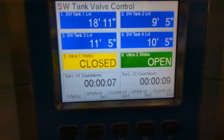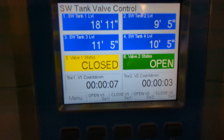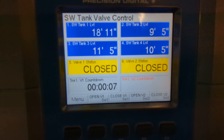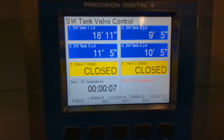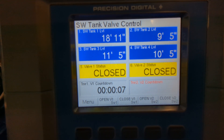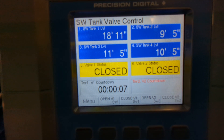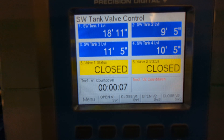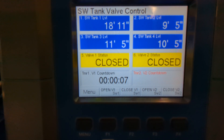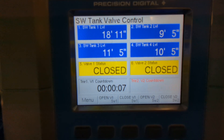This is the perfect way to install a valve control system with a great display into a system that already exists and is currently using manual valves. The ability of the Consolidator to use its Snooper mode to snoop that existing 485 communication means this customer is going to save themselves a ton of time and setup modifying their PLC code. The Consolidator is also available as a Division 2 non-incendive product, so installing it in hazardous areas is extremely easy and you wouldn't need barriers to go from the safe area to the Consolidator. As this is going to go in that Div 2 area, it's a perfect fit.